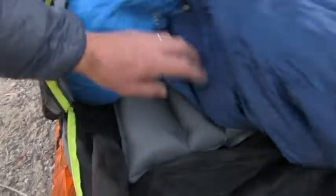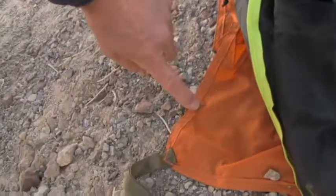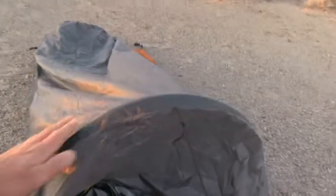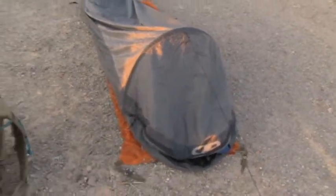I've got an REI pad on the bottom for ground cover. Then the bivy itself, which is really easy to assemble — there's one little loop through there. Then the inflatable pad, and then my sleeping bag. What's really nice is that it can pop up like that, and there's just a little net that comes up if you want, or you can let it drop down, or seal it up and be totally enclosed within. You can zip it all up if you want.